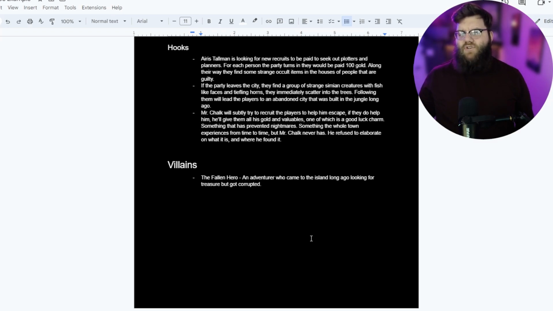Why are they trapped here? Is it some type of mystical force that keeps them here? Or are they just so addicted to the treasure and the bloodshed of whatever they need to do to stay here and stay alive for so long? Can the players redeem them? I don't know. I just think Fallen Hero makes a lot of sense, and I really like it. It gets my passions a-burning. It stokes the fires, you know what I mean?